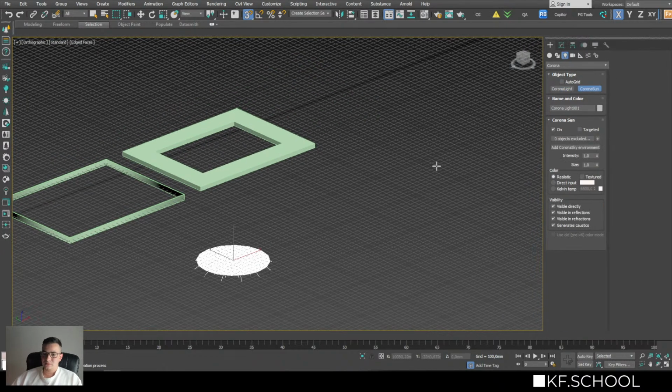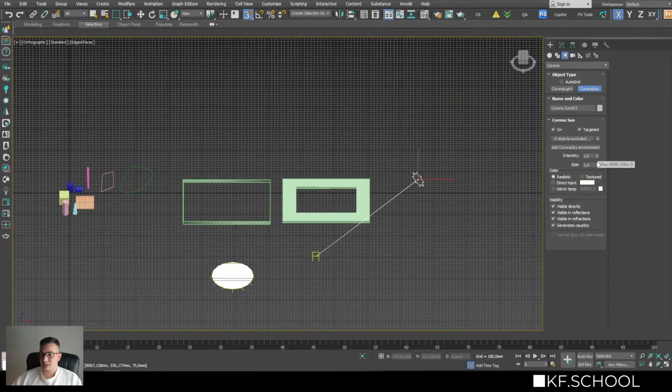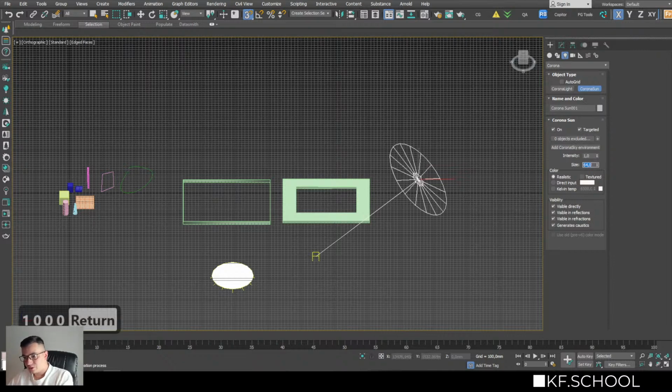Corona sun looks like this. You can change intensity and size of the sun. You will see it on your render when you create your first scene.